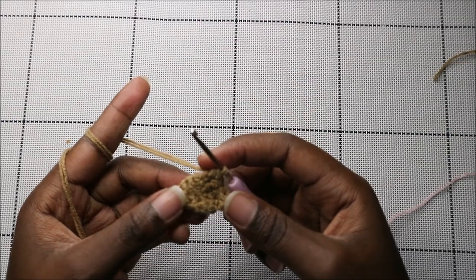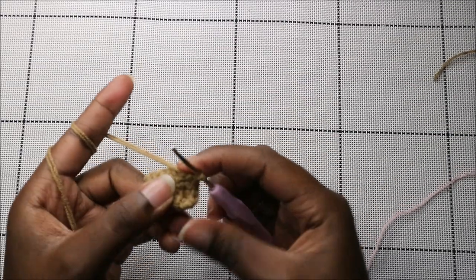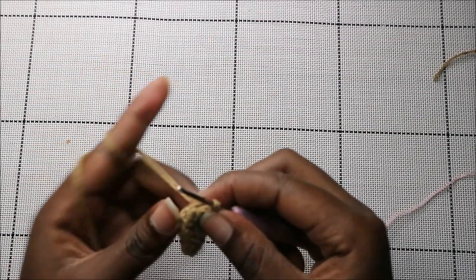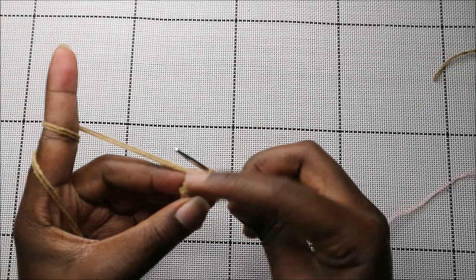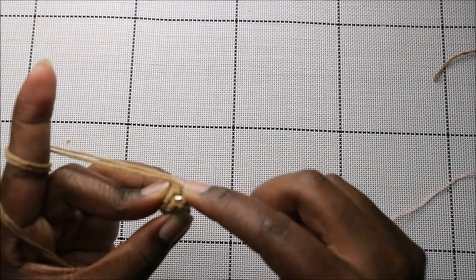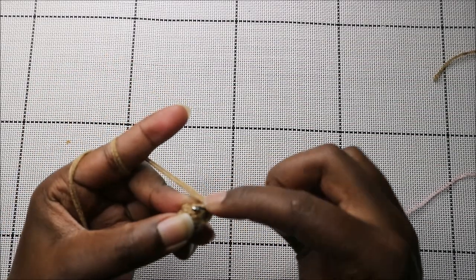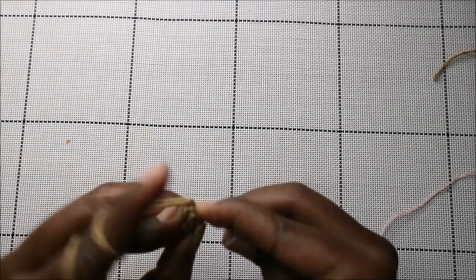Okay, and then after that, now in our last row, we are going to fold again the ear into two like that. Okay, so and then we fold it into two. We are going to do 2 stitches, okay, or 2 single crochet. So I'm going to go through the first stitch and the other one and do single crochet and do another single crochet, the last one.